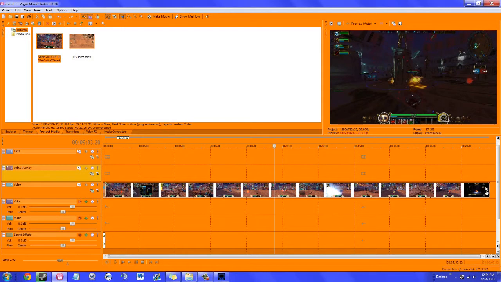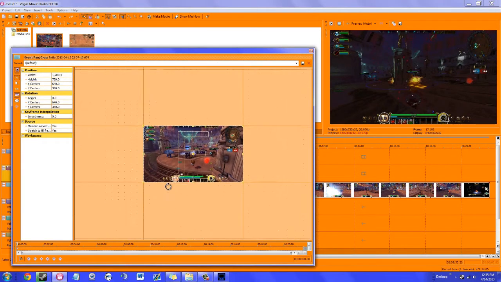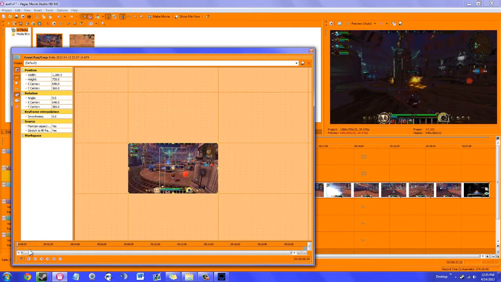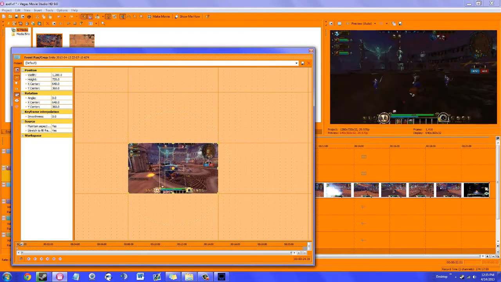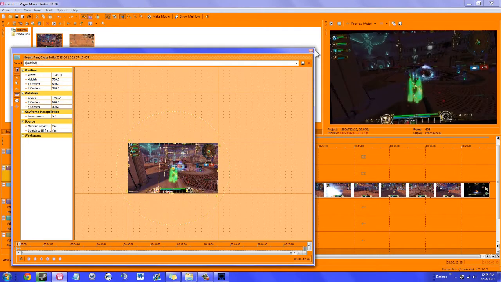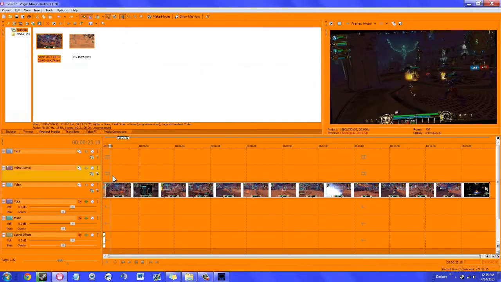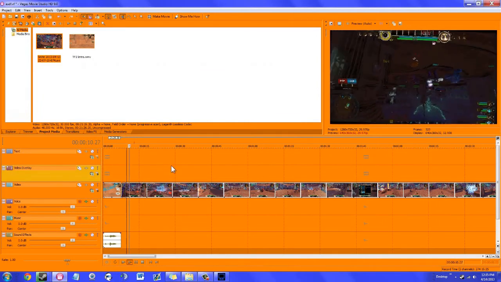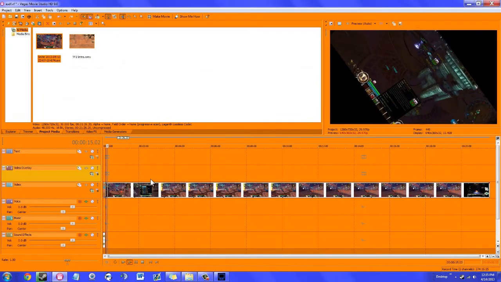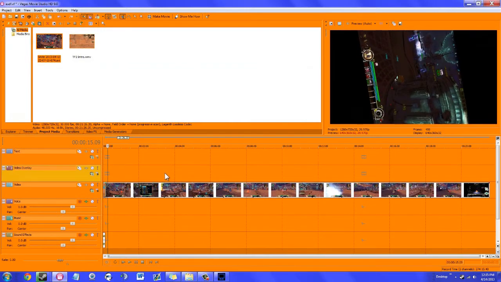But cropping is one that I use a lot more than effects. So let's just say if I wanted to go from, let's see, 10 seconds in, I wanted to rotate it a couple of times, and we'll just go like that. And then now in the beginning, the clip will be rotating. So that's just basic editing stuff. That's pretty much all that I use personally.